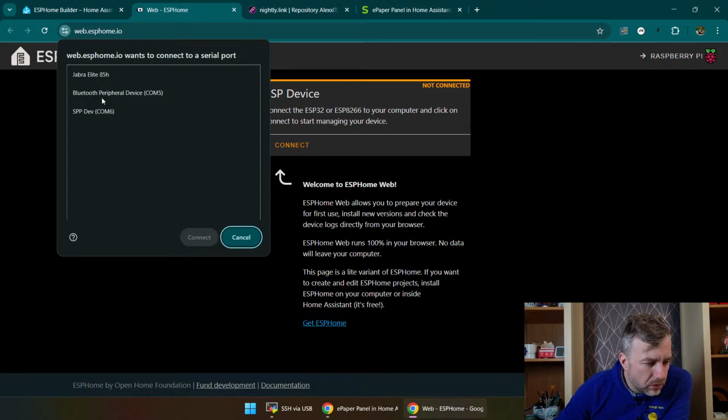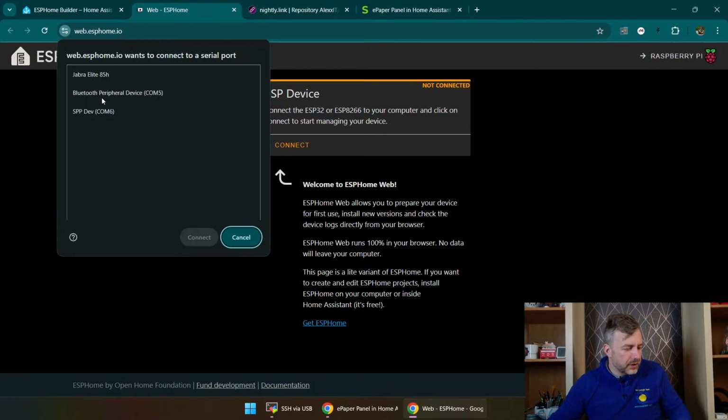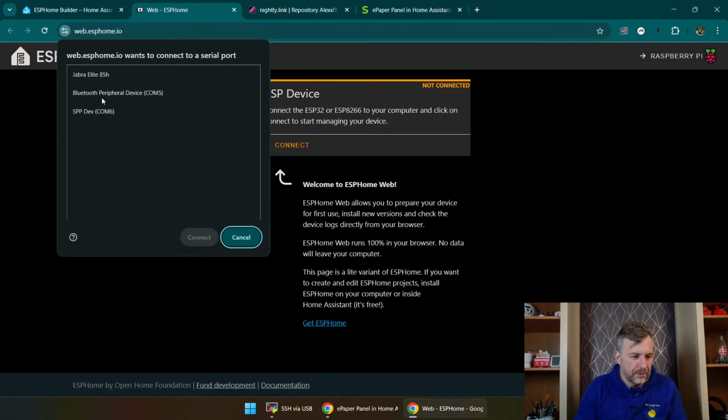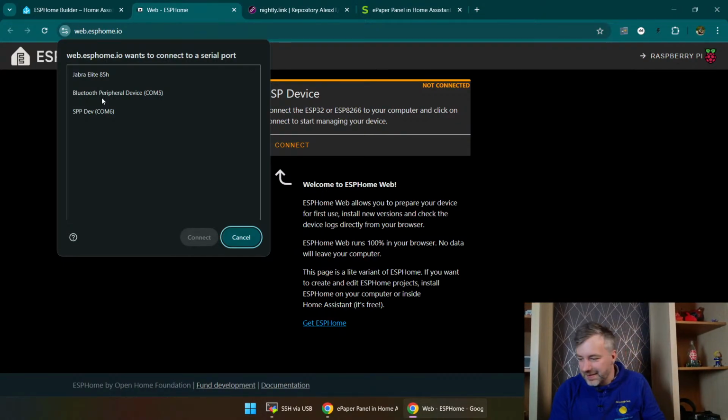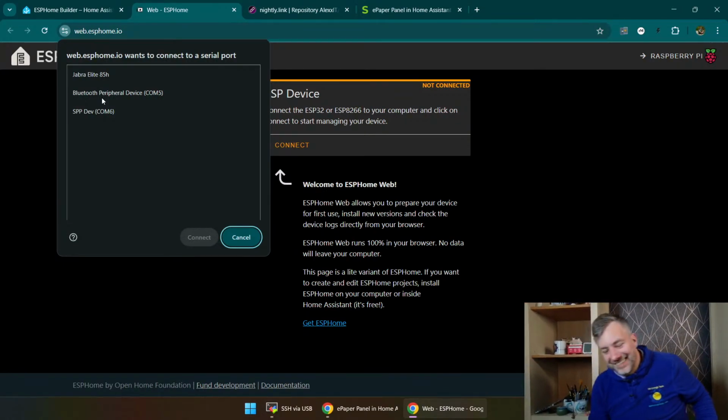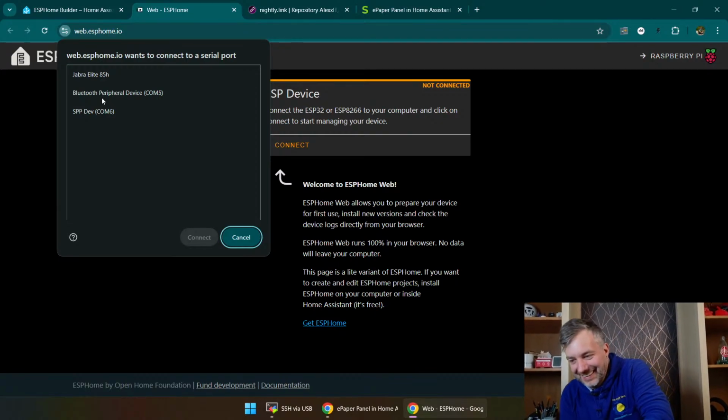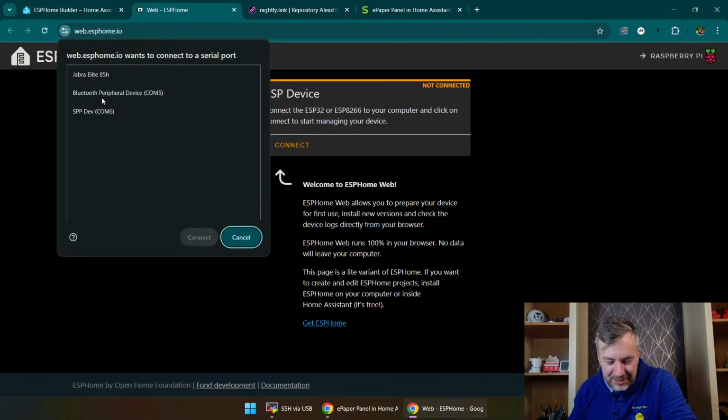Oh, I'm connected to a wrong thing, because this is on the Raspberry. Okay, I have very little ports left.